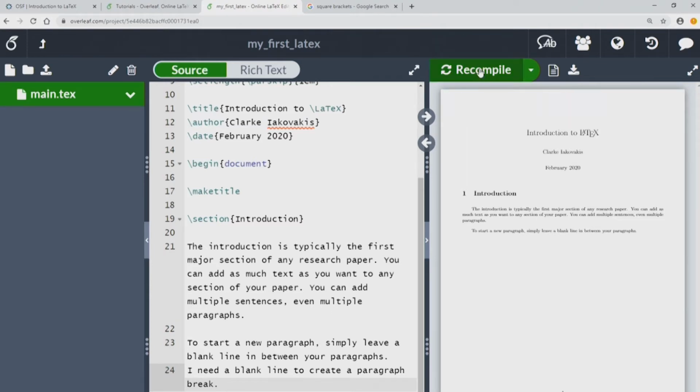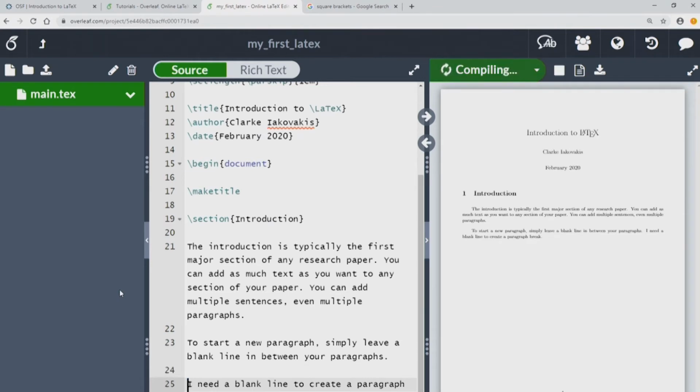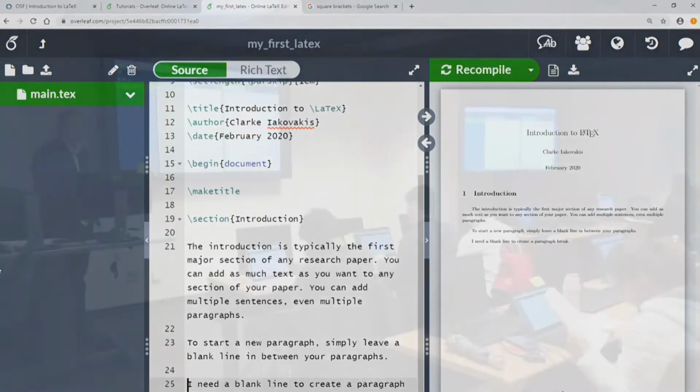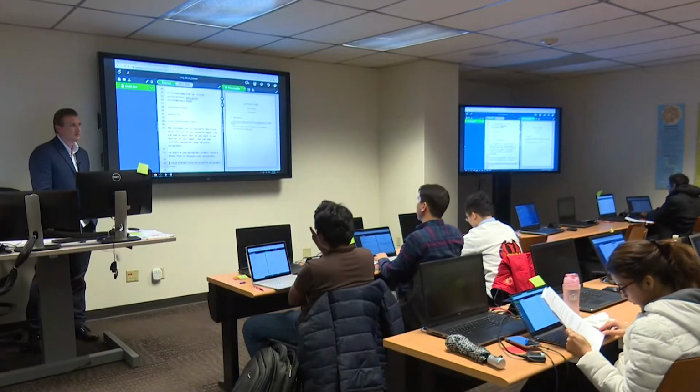So if I recompile this, remember I only pressed enter once, it's going to keep it on the same line because it thinks it's part of that same paragraph. So you have to make sure and put a full blank line to create a new paragraph. Any questions?